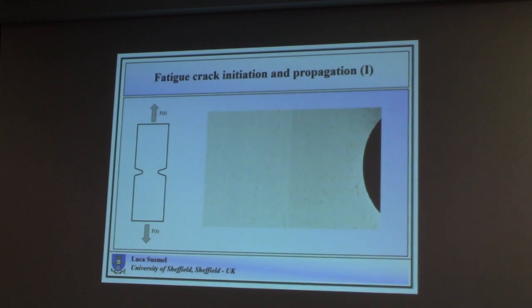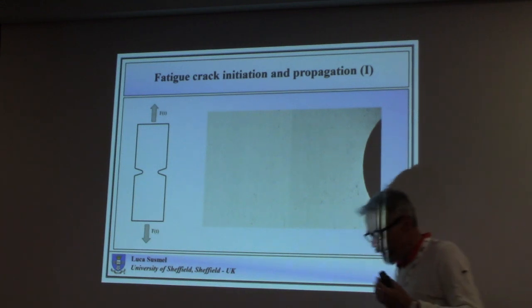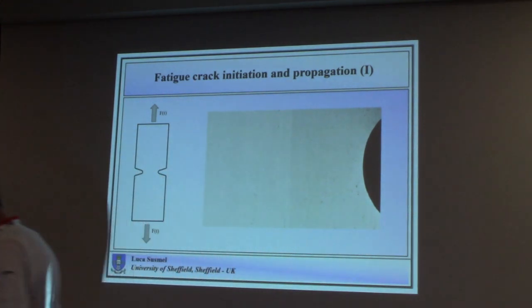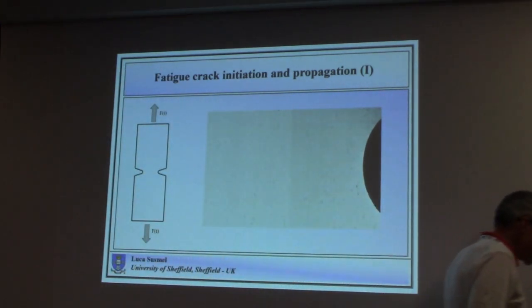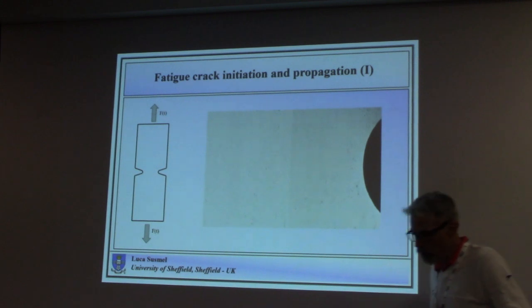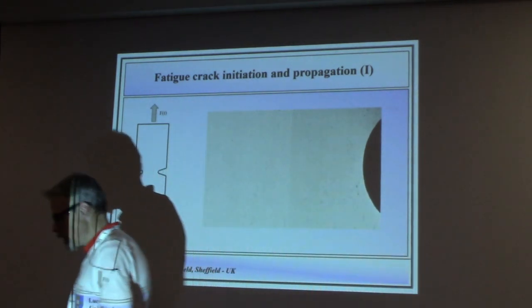Fatigue. Okay, so I'm going to talk about fatigue, giving to you just 45 minutes, so it's not too short to talk about complex materials. But we'll be talking about homogeneous and isotropic materials subjected to fatigue, just to give you the general idea. In the end, with adjusting a little bit the theory, clearly you can use this idea also to deal with other materials, in particular with composites.